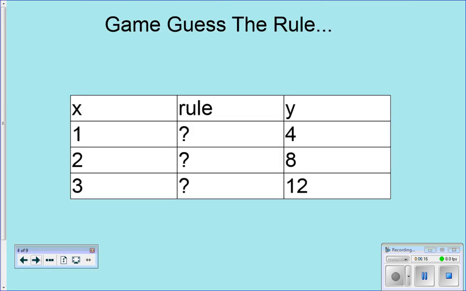All right. So now I'm going to turn it around, and I'm going to give you what one side is and what the other side is, and it's your job to come up with the rule. What am I doing to X to get to Y? What am I doing to X to get to Y every single time? Emily? I'm multiplying it by 4. You're going to have to probably do this too. They're going to give you something, and you have to come up with what's going on. Okay, let's see if we can do this one.